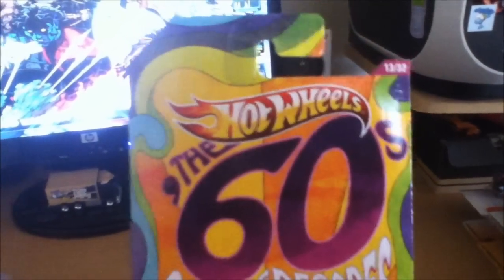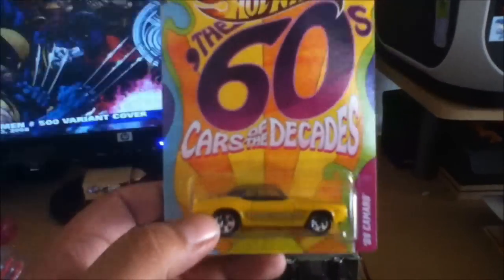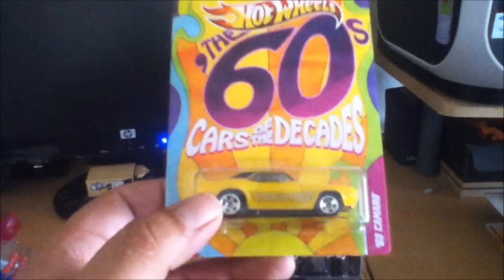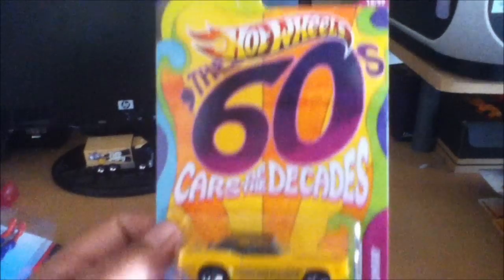Picked up another Camaro. And this is one of the reasons why I don't mind sharing and giving stuff away — because the universe always, always pays me back. Look at that. I had one but I gave it away, which is no big deal. And not only did the universe give me one back, but she gave me two — so that was pretty awesome.